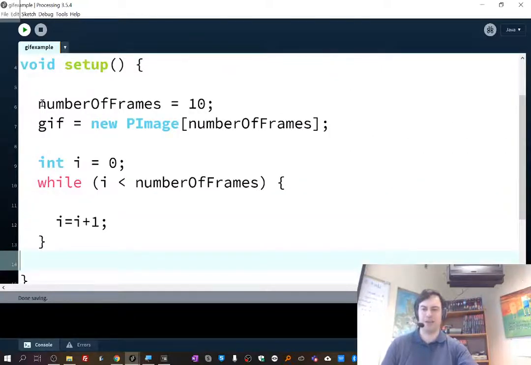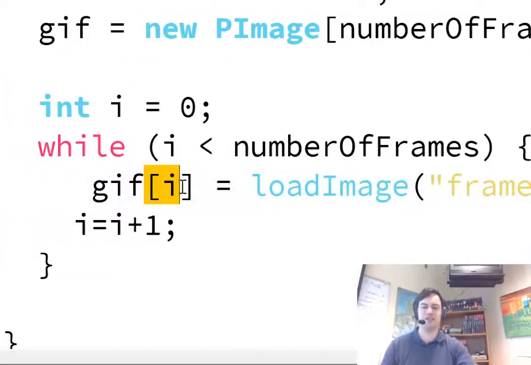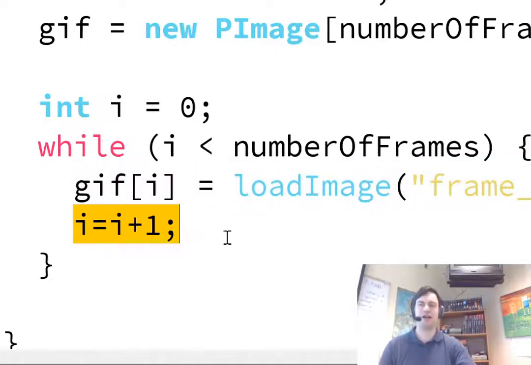So this is my whole setup right now. That's everything in my setup. And then I'll paste it in. You might already know, but in case you don't, here's where we need to change things to i. That's no longer going to be page 0, or we're just loading the same picture to the same page over and over again, and the rest of our pages will be blank. So I'm going to place the i inside of this page number aspect of our array, and that way this i equals i plus 1 now functions as i flipping to the next page, so to speak, which is really fantastic.